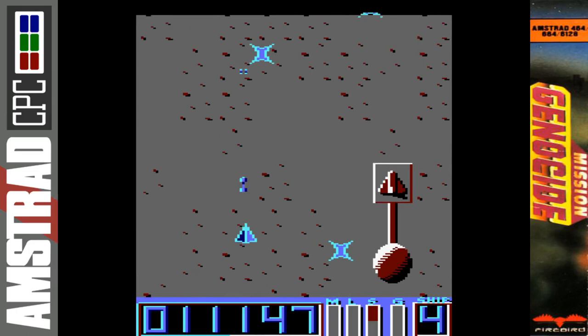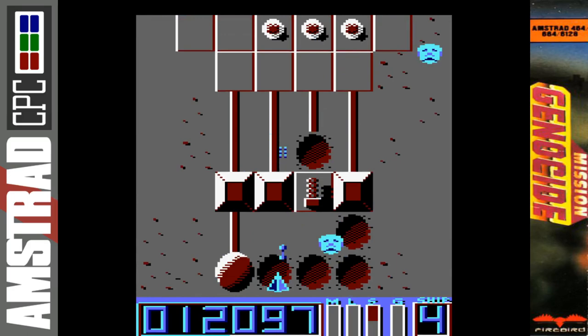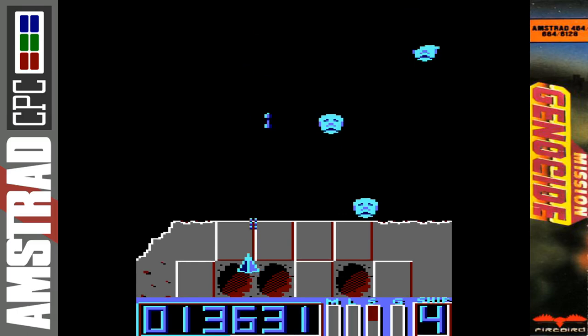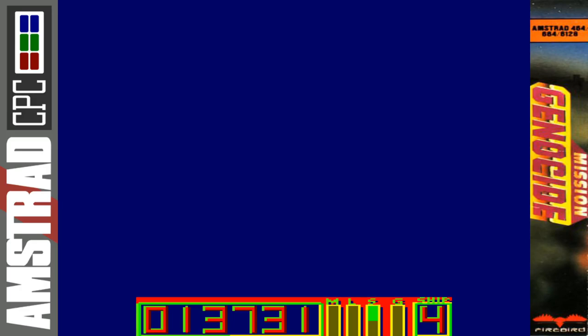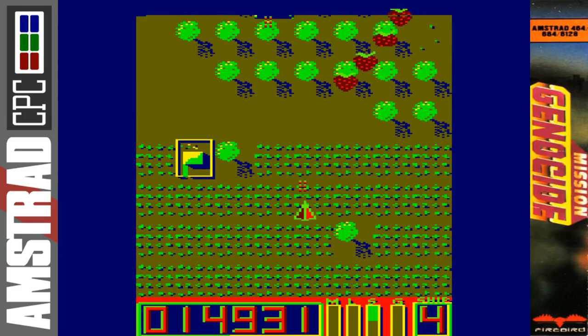And just look how smoothly everything moves, guys, from the sprites to the scrolling. Lots of good stuff going on here. And this is a very, very impressive feat of coding and programming. Level 2, Planet of the Fruit, Zap the Crops. So, as we're fighting alien strawberries here, I'll tell you the story of the game.